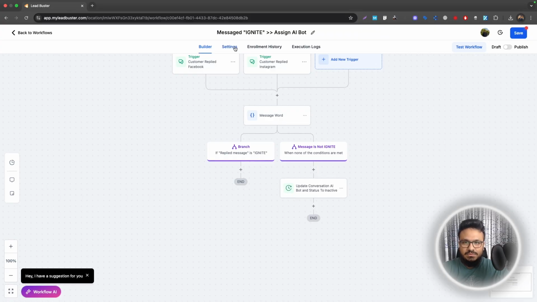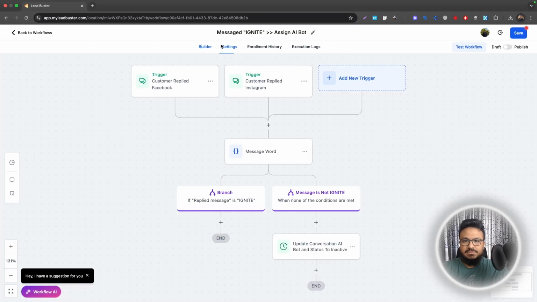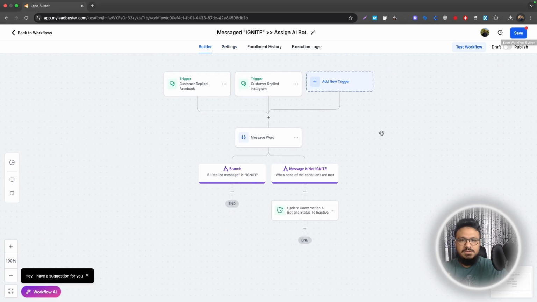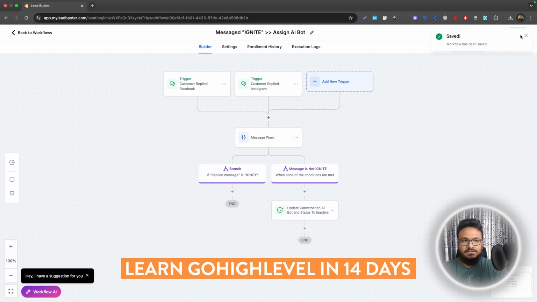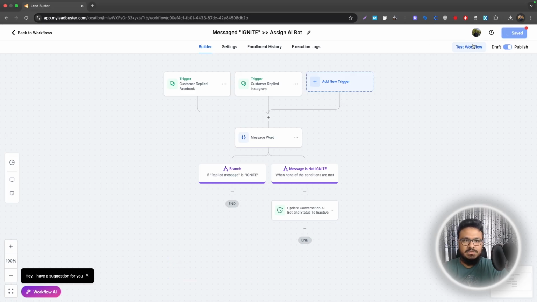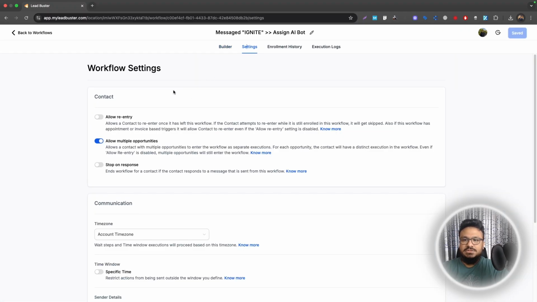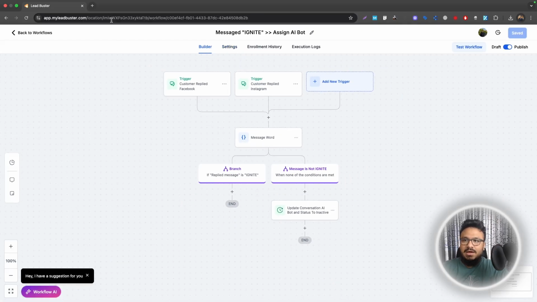And one more thing we need to do, which is very important, is turn off allow reentry. Let's say someone messaged the word ignite. The person is added to this workflow and then nothing happens, but the next message will definitely not have the word ignite. The second message that comes from the contact to the bot won't have the word ignite, it will be something else. But then the workflow will catch that and just unassign the bot from that contact, and that doesn't work for us. So for this use case, we need to only allow the person to be added to this workflow once. That's it. So allow reentry will be off. And now we are pretty much ready to go.